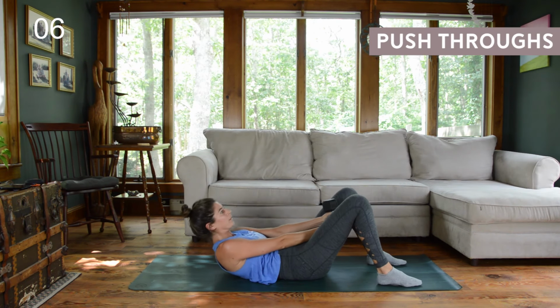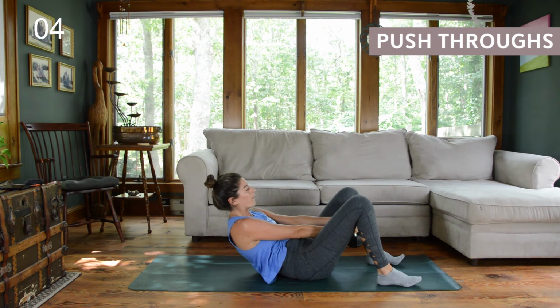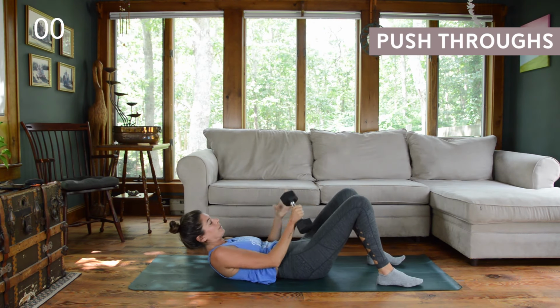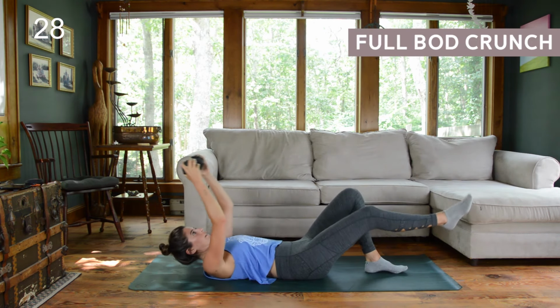It can be helpful to use your breath on this one. Exhale as you push through, inhale as you lower. Okay, we're gonna take it into a full body crunch. So you're already pretty much in position.